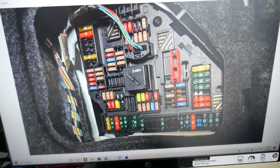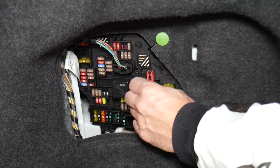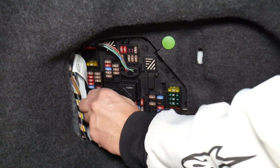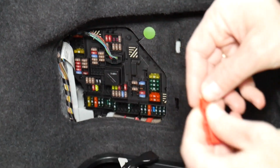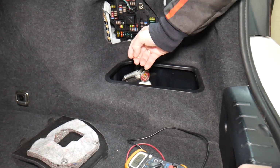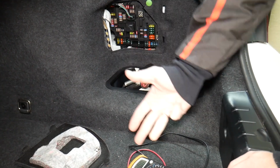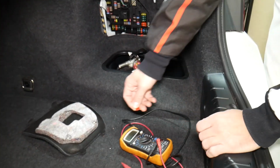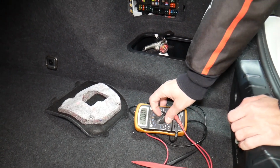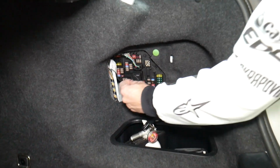Before we continue, let's explain quickly why it's always a good idea to test fuses and relays. Fuses sometimes are really hard to know if they're burnt or not. For instance, I'm going to pull one fuse here, and sometimes you cannot clearly see if they're good or bad. And let's say you think you have a good fuse, you put it back in and you end up having problems again, and you spend time, money, you buy parts, diagnostics, you pay for services that you don't need. You practically wasted your money. So all you have to do is check your fuses, that way you don't waste money. So always test your fuses, even if you think it's good. It even happened to us, and we work on cars all the time.